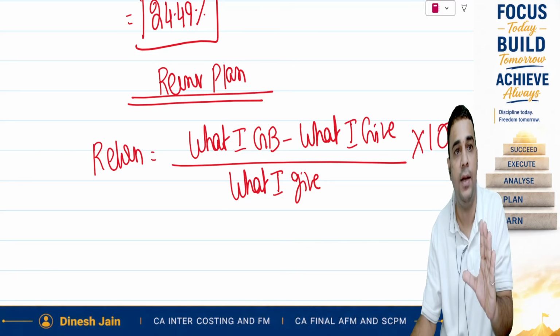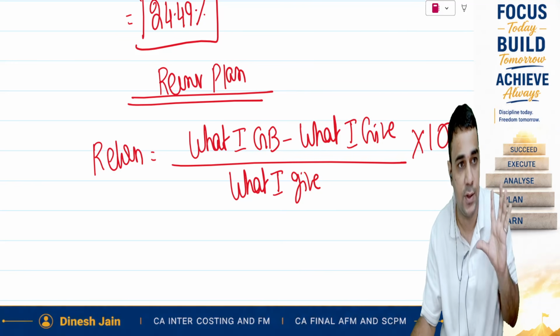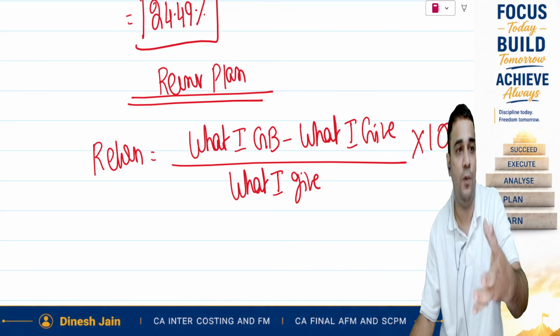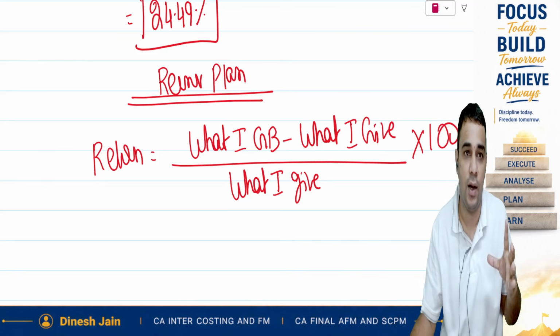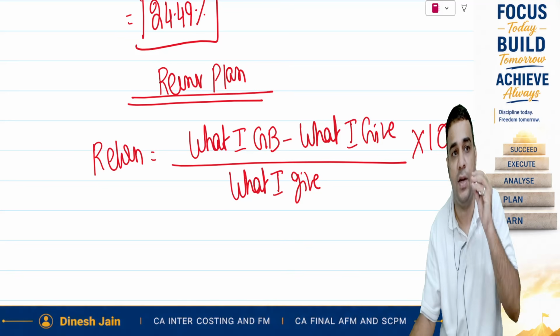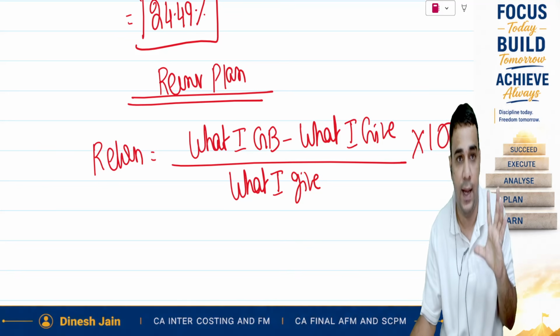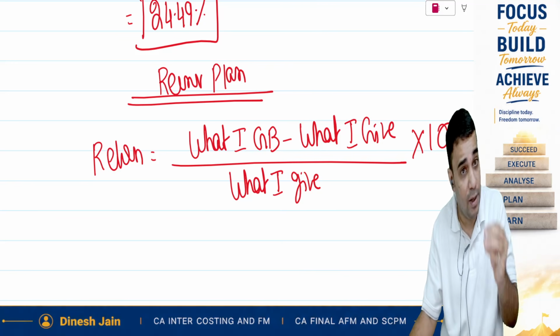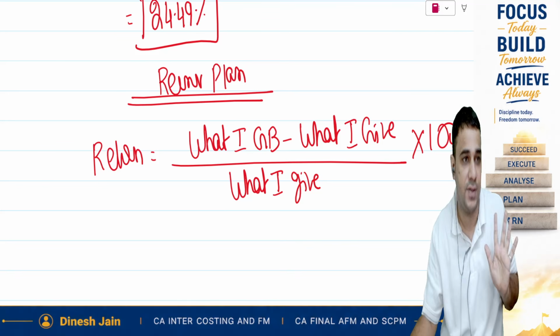You have to explain in a way they get the concept. Concept is simple. What are we getting back divided by what are we investing? Certain technical parts I can't explain, but the easier parts, the majority, you can explain to someone else. If you are able to explain it, you have understood the concept. If not able to explain, then you are struggling with the concept somewhere.